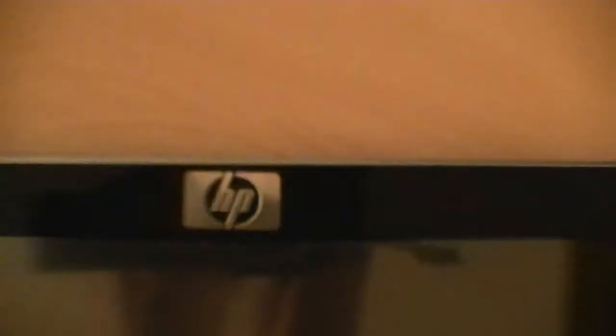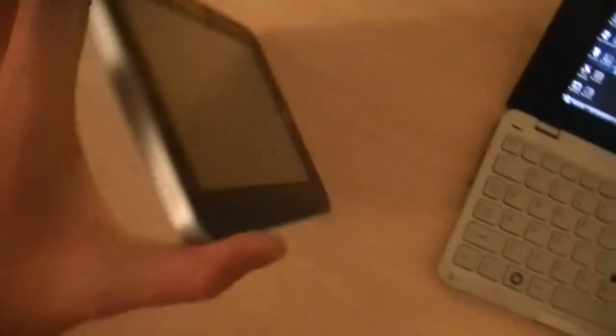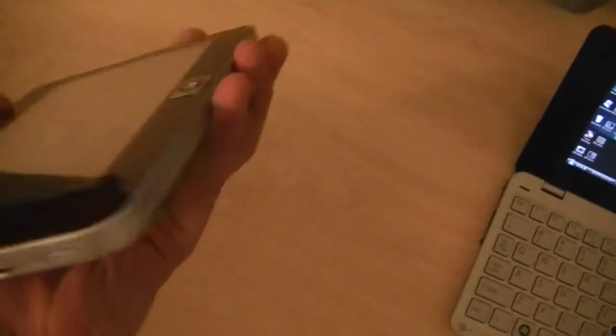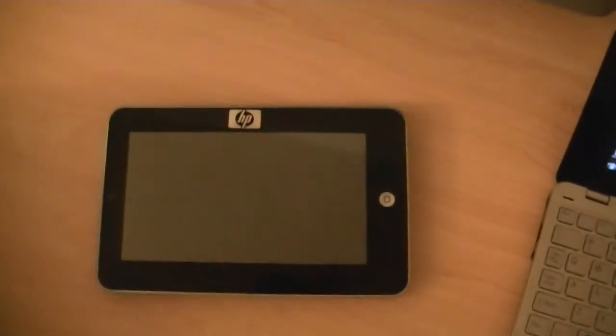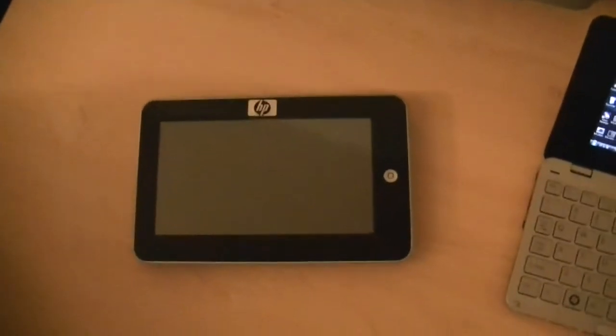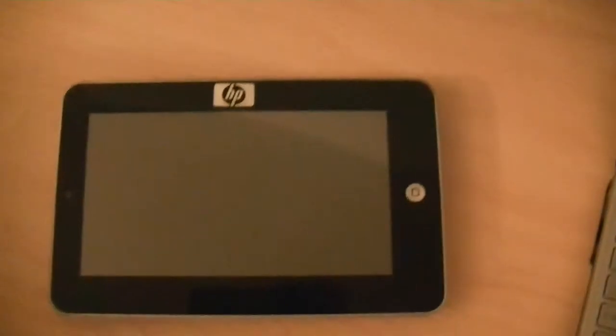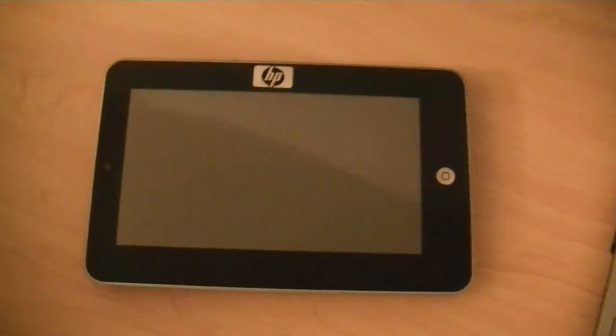So this is the e-pad. It's not an HP thing — I just stuck that on there from an old broken laptop to mess with people. It's pretty cool actually, I like this thing. It doesn't last very long if you crank it and use the Wi-Fi. The Wi-Fi card is like hazardous to your health — it sucks so bad, you feel it when you turn it on, it gives you a headache. This is a legacy product. Flytouch 1 doesn't even exist anymore — there's a third revision already released.